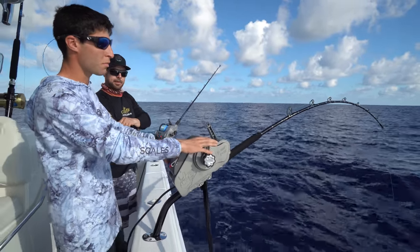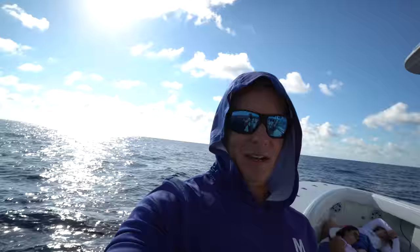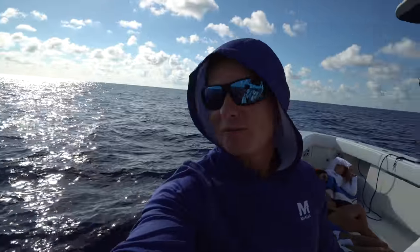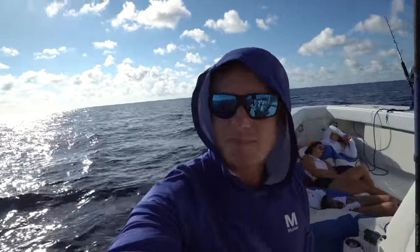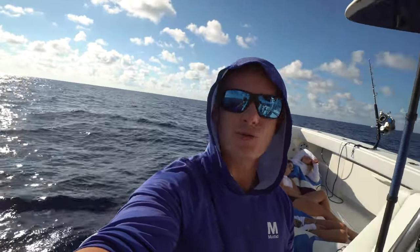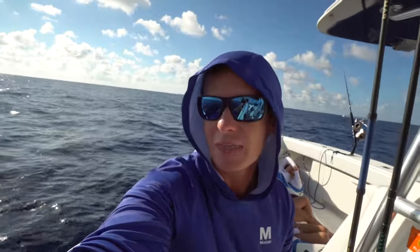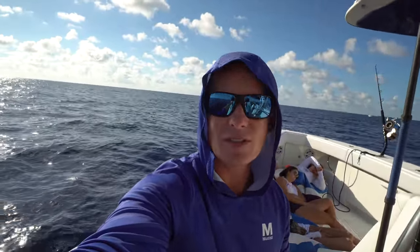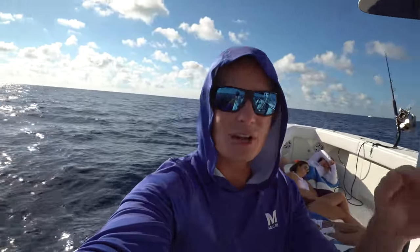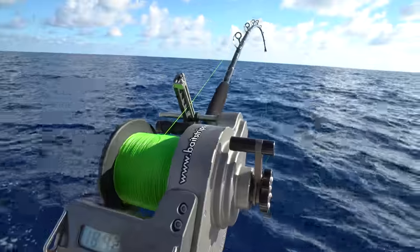There you go. Did he stall? So he's on. So if you guys can only imagine, we're fishing 1,600 feet of water. It's pitch black down there. You have a bait that's only about a foot long, and you're trying to hook a swordfish with all that stretch and all that line. So you got to hit him at the perfect time. And it's kind of just like give and take. You see if he sticks. If he doesn't, you feed it back to him. And you're just waiting for that line, or that rod, to double over and really come tight.